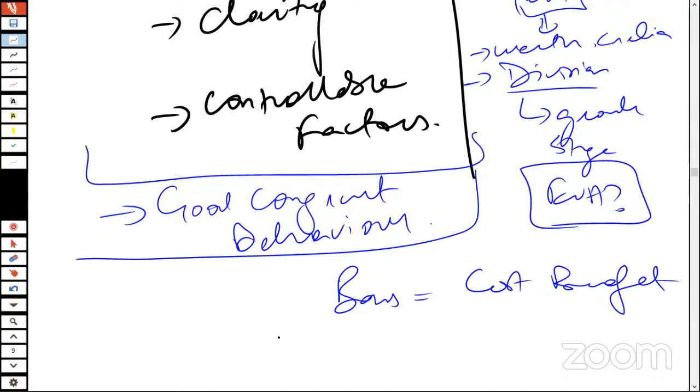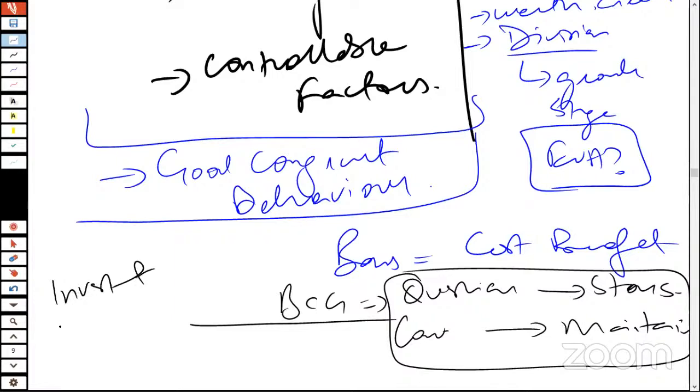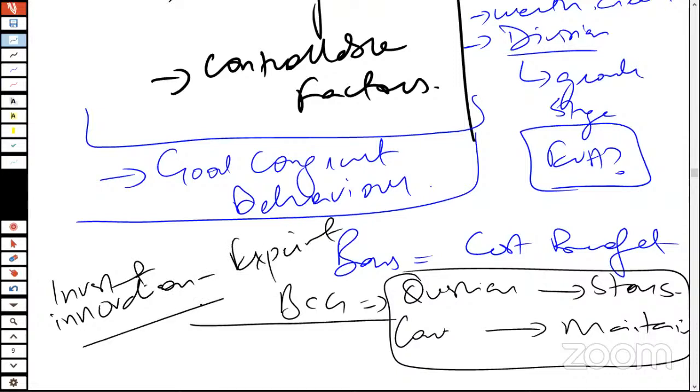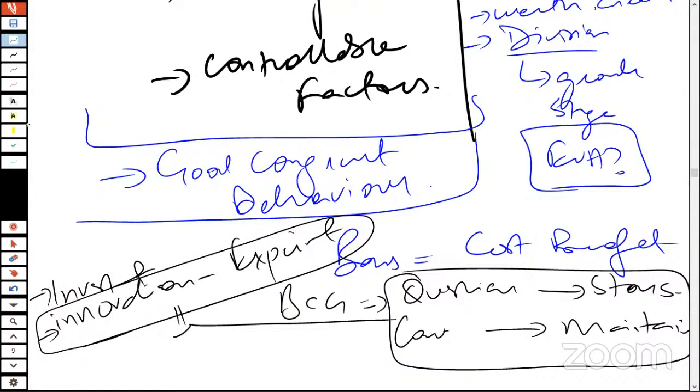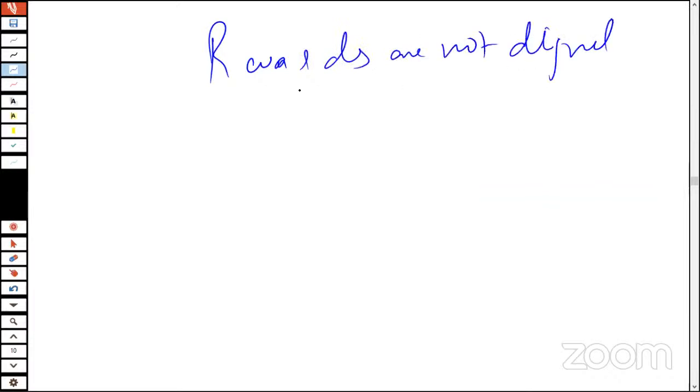The problem is that when you apply the BCG, you say the question marks have to be converted into stars. You say for the cows, you have to maintain them. Now, all of this would require investment. All of this would require innovation, and innovation would require experiment. So if you are restricting your people by this specific cost budget approach, that means your rewards are not aligned to the objectives.